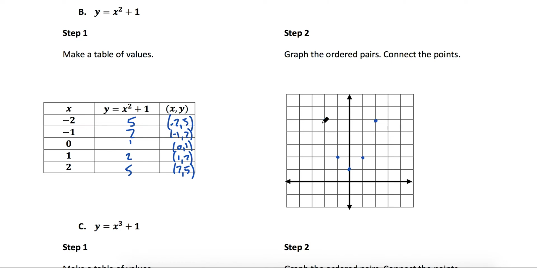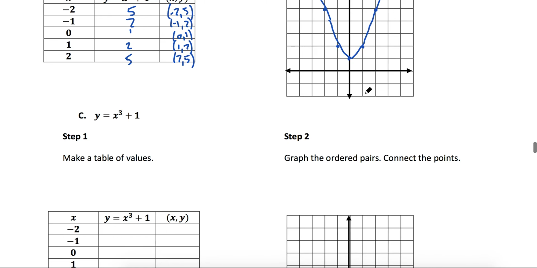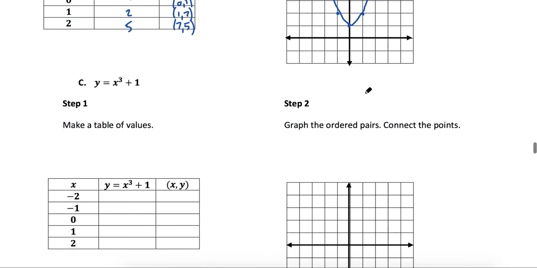So you can't put a perfectly straight line through these. So let's connect these with a nice smooth and curved line. Yours is going to look better than mine drawing on the computer here. It should kind of get rounded at the bottom there and then come back up. Okay, so do your best to make that round at the bottom because that's really what this graph looks like, but definitely not linear. An interesting shape here. There's a special name for it that you'll learn about next year. It's called, sneak preview, a parabola.